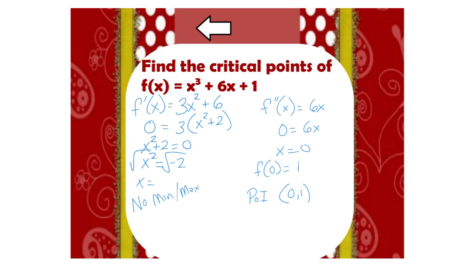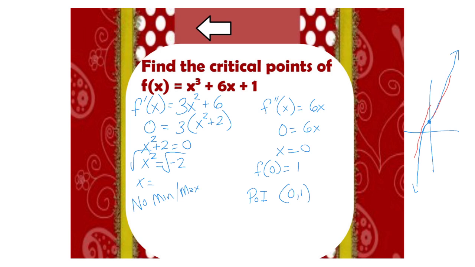Okay, if you did put it in your calculator, here's what you're going to see. On a graph, right up here at 0, 1, it is just a very gradual cubic. It hardly even does what I just did there. It's almost a straight line kind of thing. So it is going to flip your tangent line. Remember, the point of inflection is where it flips from being like above. So here my tangent line is like above the curve. But when I'm over on this side, it would be like under the curve. So that's what the point of inflection would do, but it never really levels off to horizontal, which is why there's not a turning point on it.